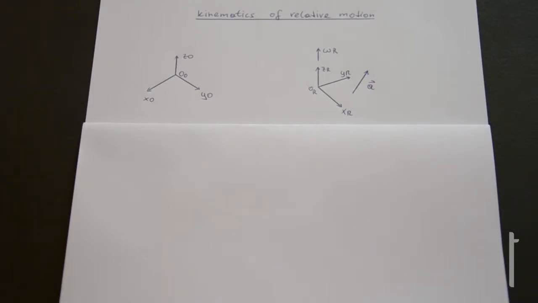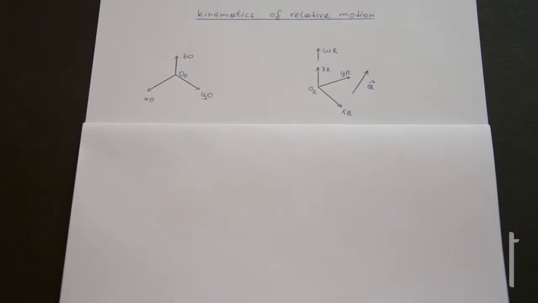In the first kinematics video, the introduction video to this series, I mentioned that sometimes it is easier, especially with rotational motion, if we use a coordinate system which is not fixed but moving along — which is rotating. It simply makes the description easier, and this is what kinematics of relative motion is all about. We will always use a moving, usually rotating, coordinate system. This implies that there has to be a second coordinate system which will not move, so we have two coordinate systems: one which is an inertial frame of reference and fixed, and a second one which is rotating — also called a moving or rotating frame of reference.